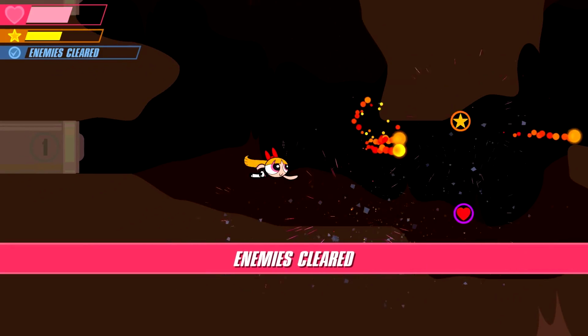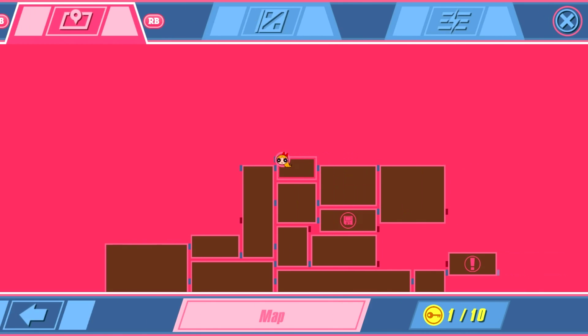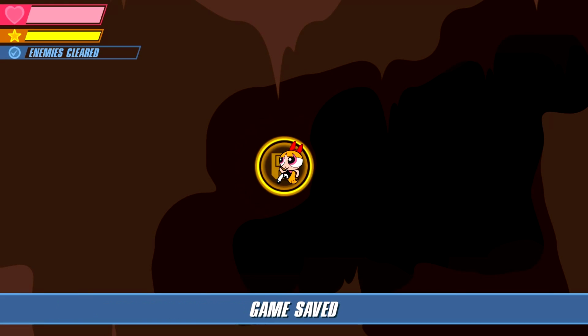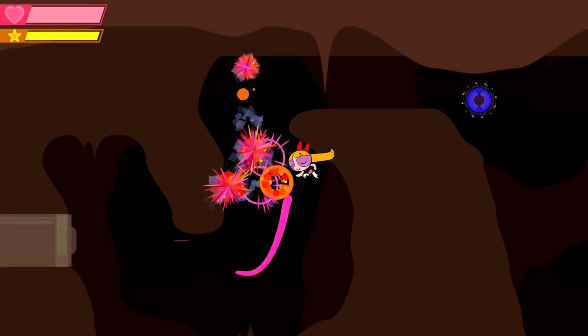And go through the door. Wow, okay. Enemies cleared. Sure, why not? And that brings us back to the room where we've already been, and doesn't look like there's anything there, so I'm just gonna go over here. And there's a save room! It was worth it all along. Not really, but... Hey, there's another door here. So it was, never mind. Double worth it.